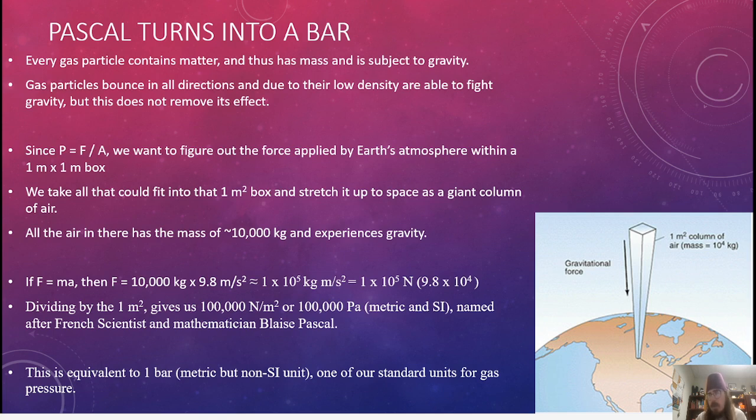We need some way to compare it to. A meter has to be compared to something to define what a meter is. It used to be a certain amount of distance, so many meters around the Earth. We use that as a comparison. Now we use a certain distance that the speed of light travels. The speed of light travels so many meters in a second, and we use that as the justification for a meter.